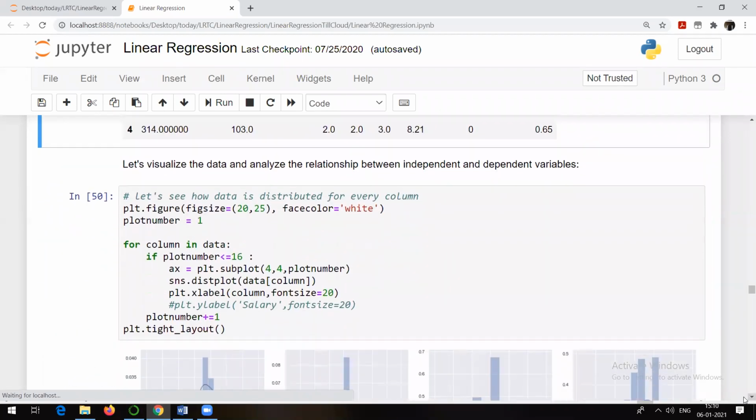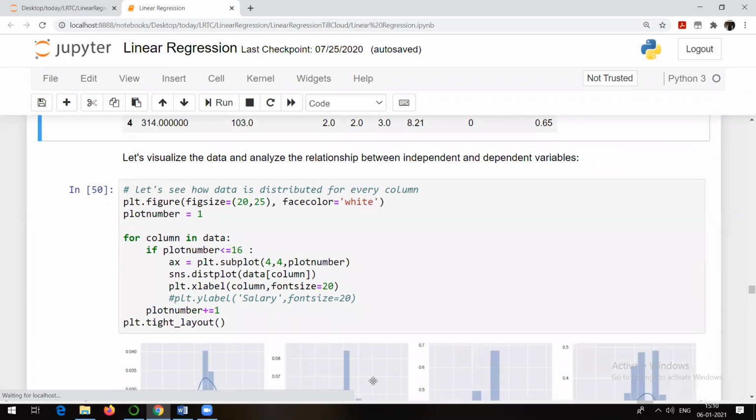Now let's see the dependency between the input and the output feature. See, always remember what we need: I told you that x is going to be input and y is going to be the output. Now, to x we are going to assign all those columns: GRE score, TOEFL score, university rating, statement of purpose, and all those things. And y is going to be chance of admission. Right? Now, all the x are independent columns, and this y is the dependent column.